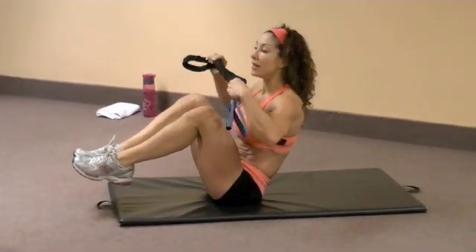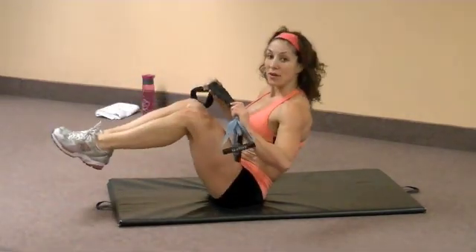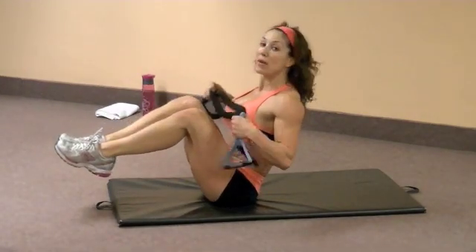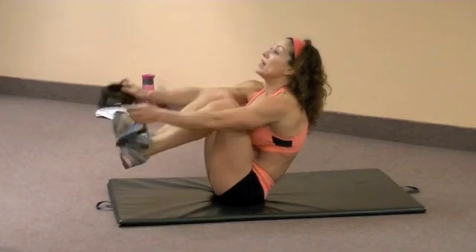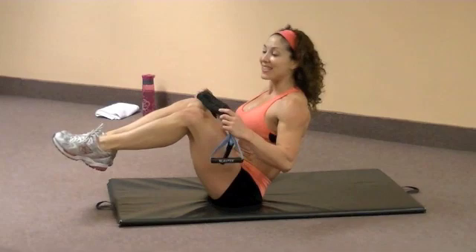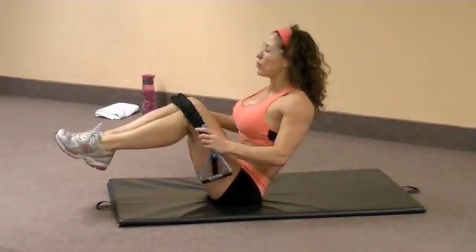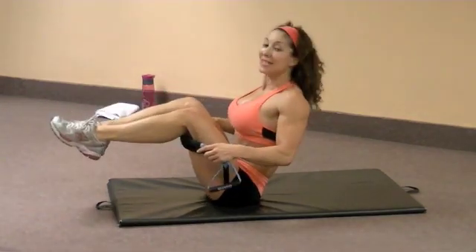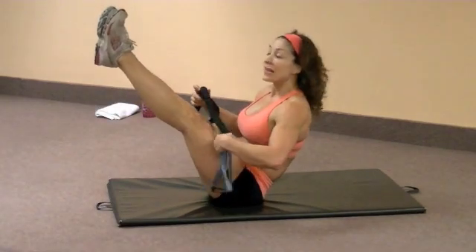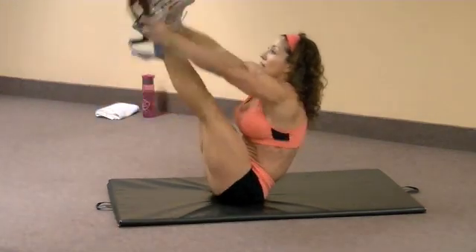So what we're going to do is you're going to skip over and under. Keep your chest lifted. Here's where you want to make sure that your shoulders stay pressed down and back. And skip it out. Stay lifted. Squeeze the shoulder blades together to make sure that you're up nice and high, and extend the legs over and over.